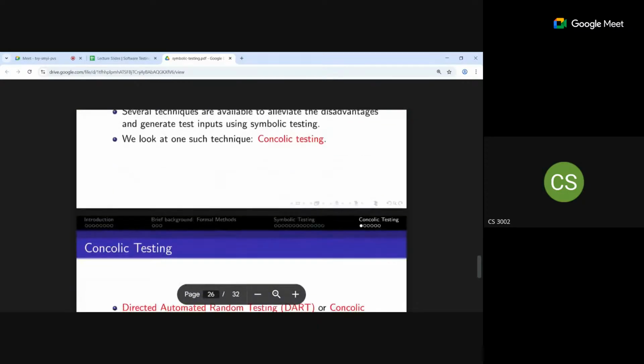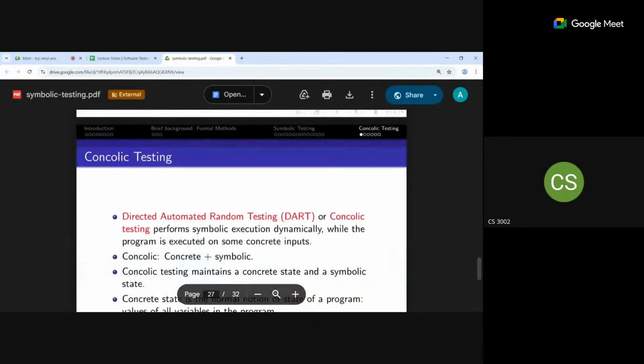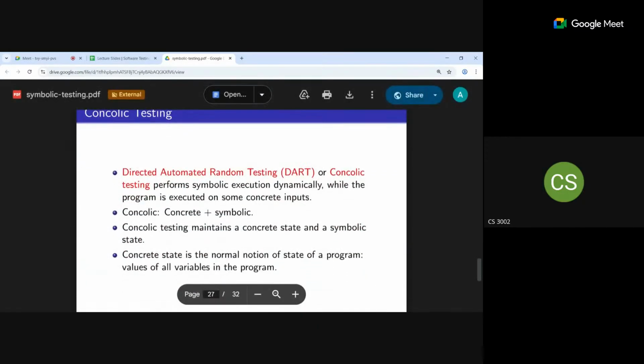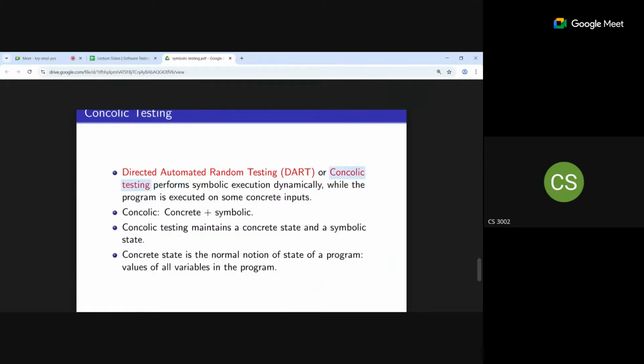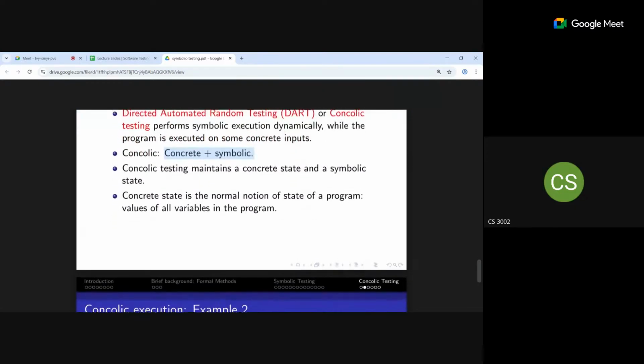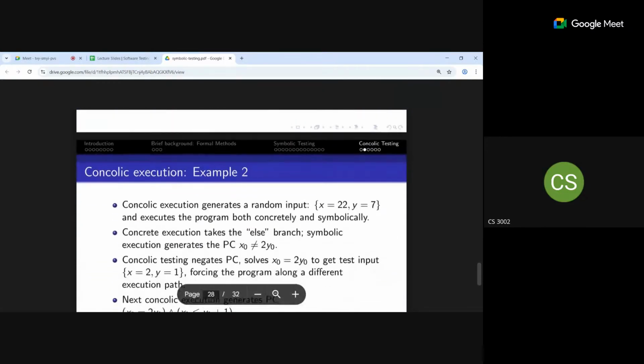So what concolic is doing, whatever is possible to do symbolically, it does symbolically. But wherever it is not possible to do symbolic testing, it does concrete. It puts random concrete inputs there essentially, and there are some ideas to that also. Okay, so it does both. Therefore, concrete plus symbolic. That is okay. So this one maybe we can discuss in the next one.